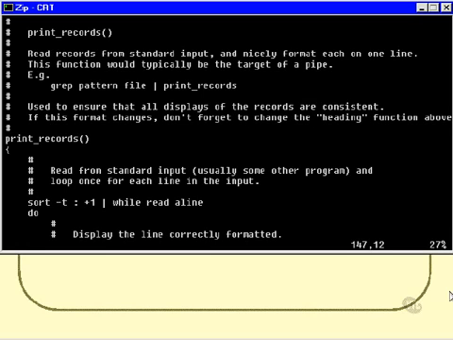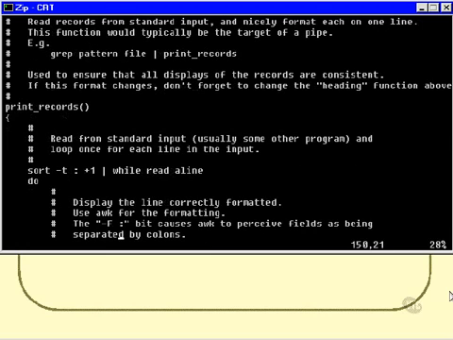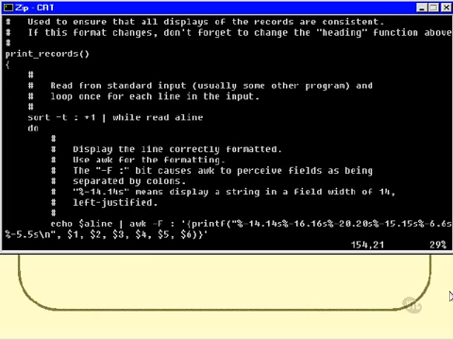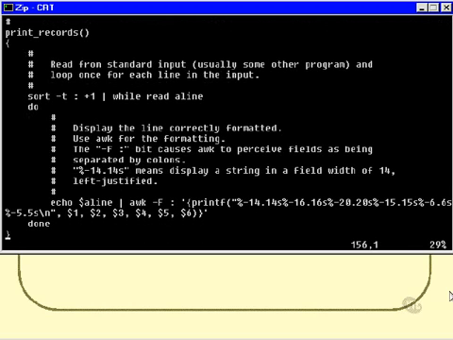It reads information from standard input, this function, so you can actually pipe, using this example here, for example, pipe information to this function from grep or from cat or from anywhere else. And what it will do is sort the lines of input that it receives, and that's the sort option that we used before, sorting via the second field. That's what the +1 means, sort via the second field, and the -t: means that fields are separated by colons. And for each line we'll just simply display that in the awk way, and that's just cut and pasted from the awk line that we had before. And that's pretty much all that the print records function does.